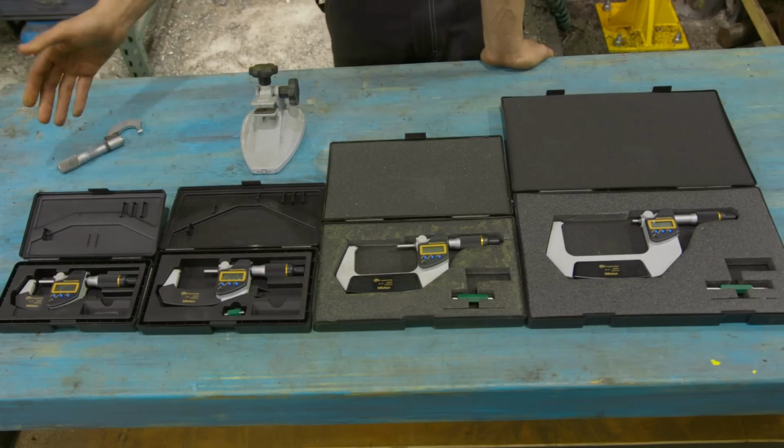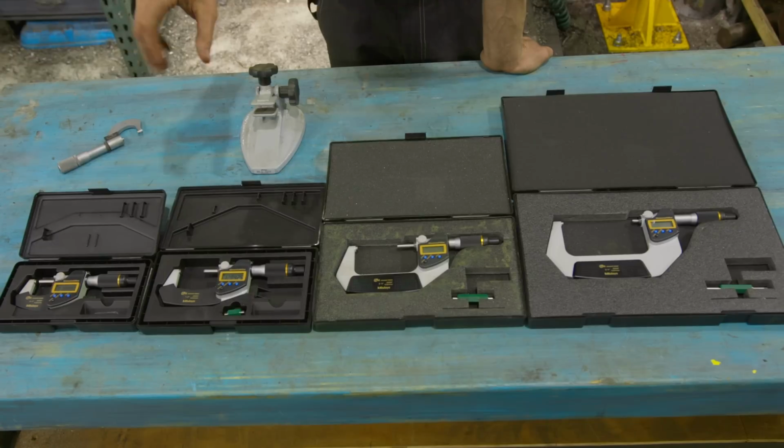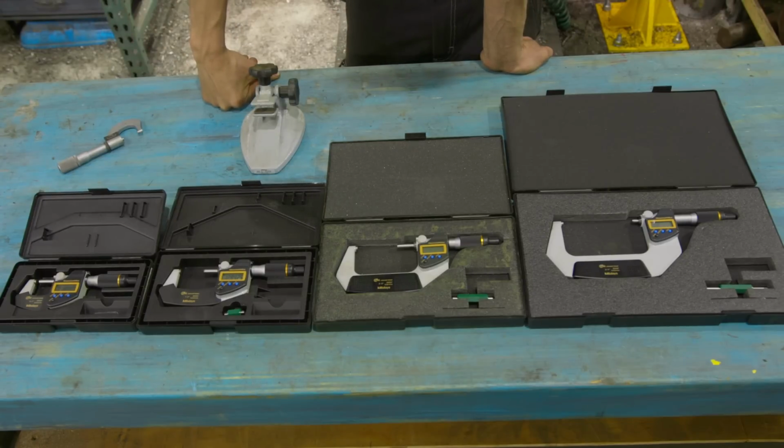Bring in the Mitutoyo Quantumikes that I got from KBC Tools. Now, as you know, I have labored long and hard to try to figure out what I was going to purchase, and I finally landed on these micrometers. And I can tell you without a shadow of a doubt, this is one of the best purchases, definitely the best purchase in terms of measuring, but possibly one of the best purchases in general that I have made. These micrometers are so good and so much better than a regular micrometer. It is absolutely mind-blowing, and I am not exaggerating.